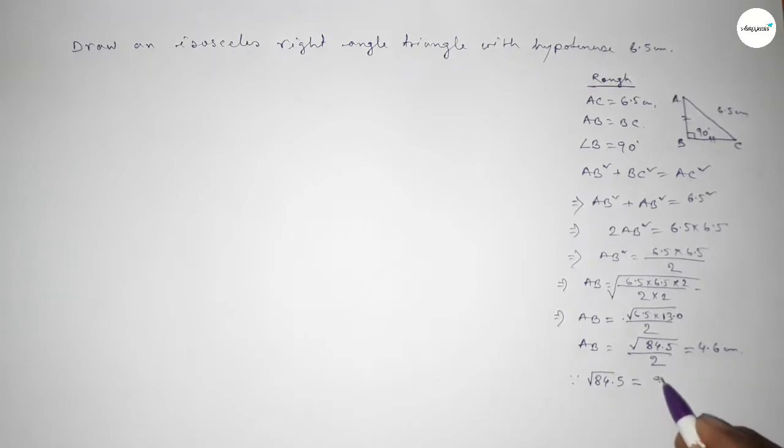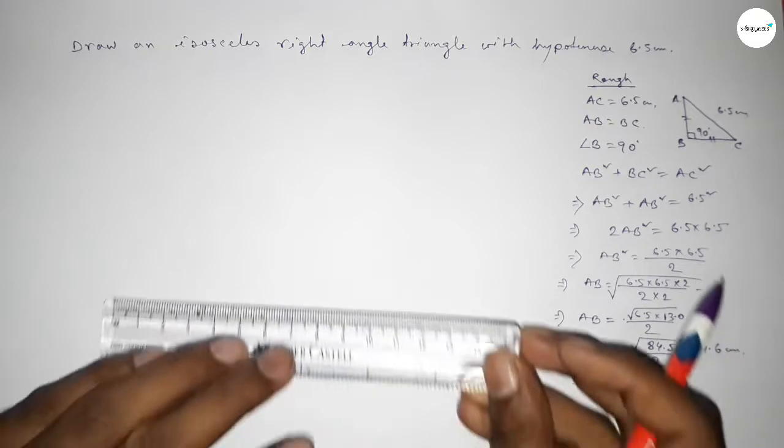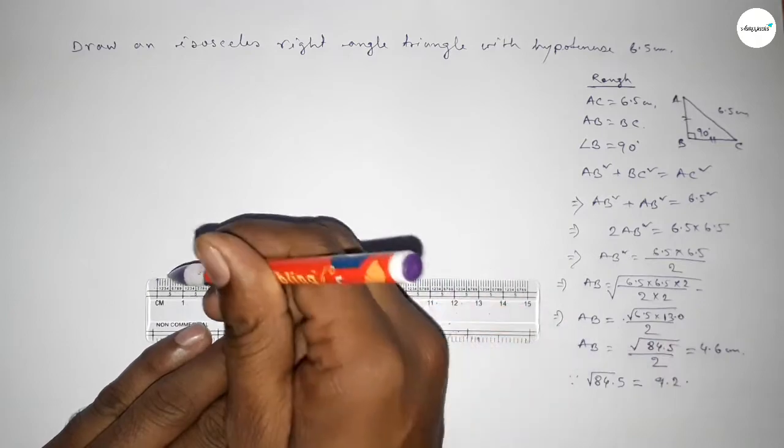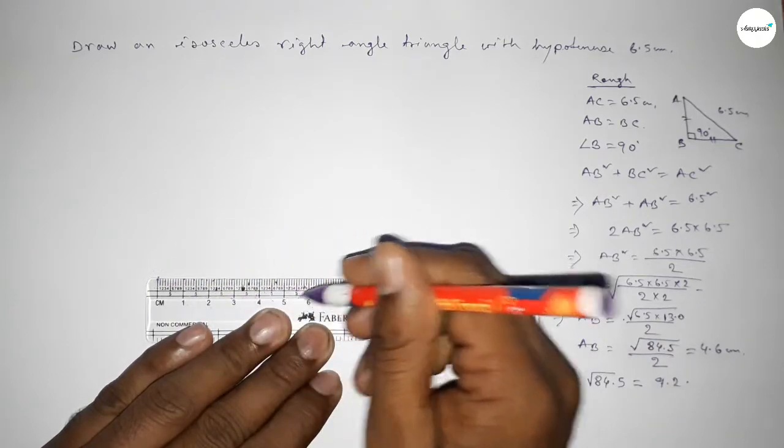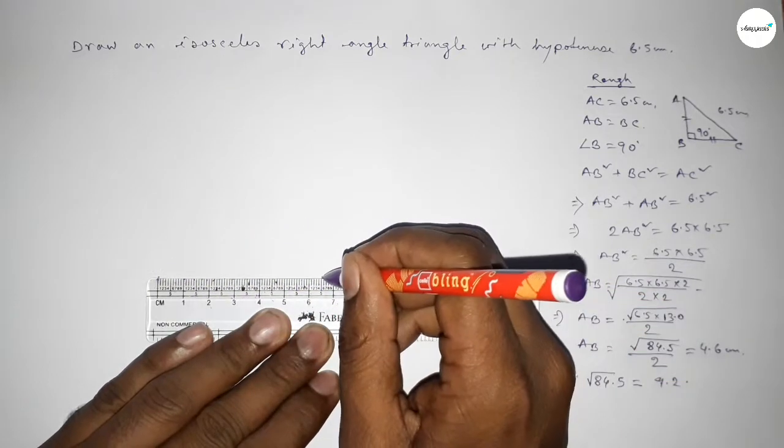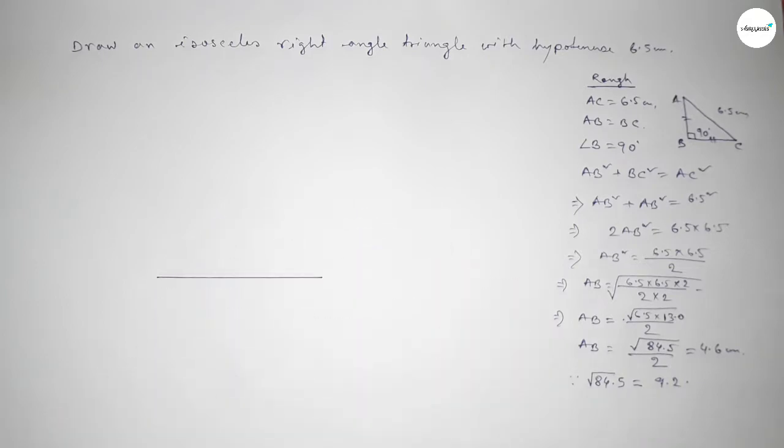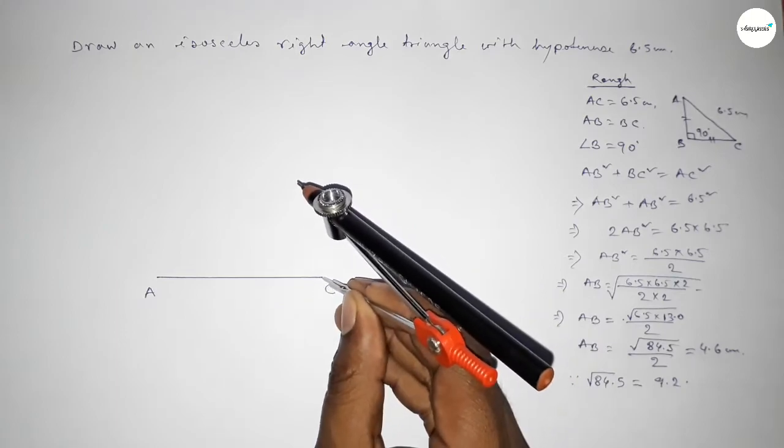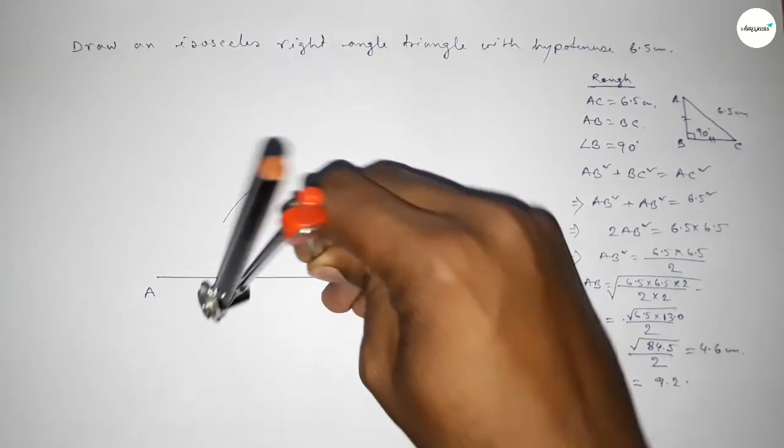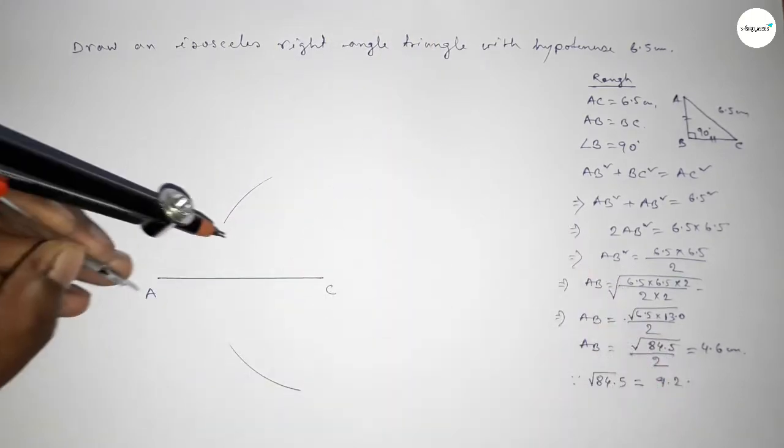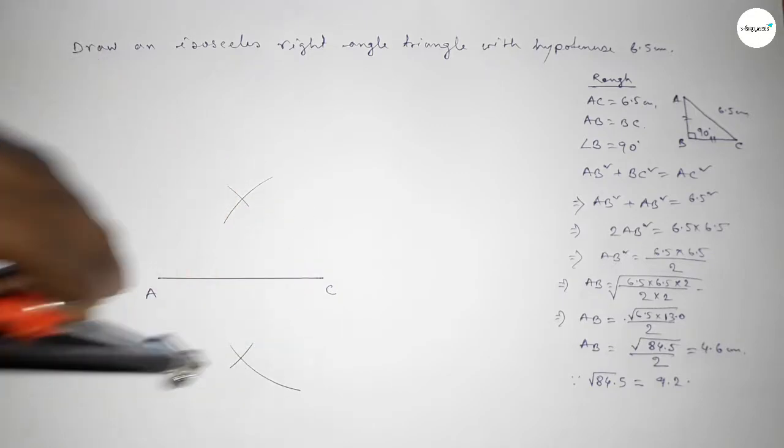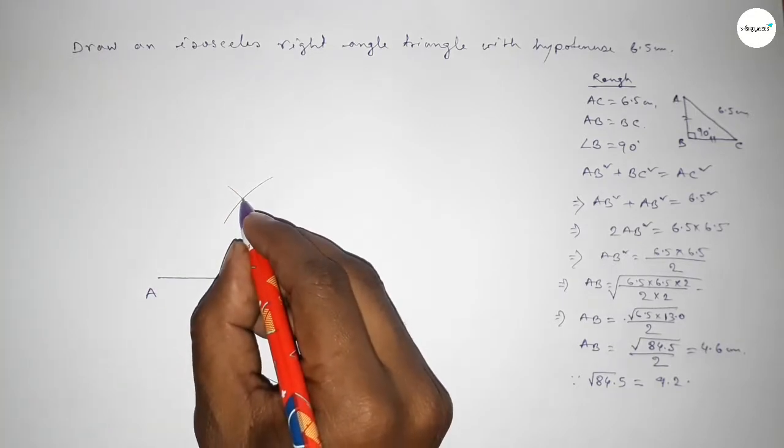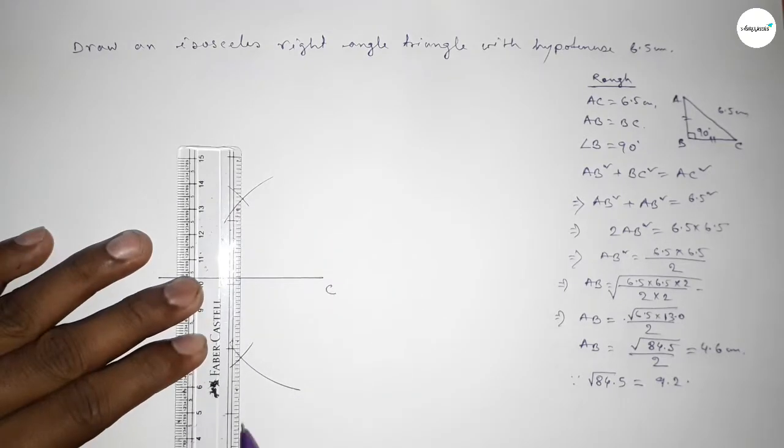Now drawing the triangle here. So first drawing a line of length 6.5 centimeter. So this is 6.5 centimeter, taking here point A and here C. Now we have to bisect this line, so putting the compass here and taking greater than half of AC and drawing arc by this way with same length and putting the compass here and cut here. Now both the curves intersect at two points.